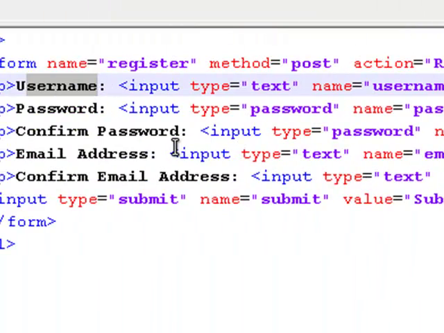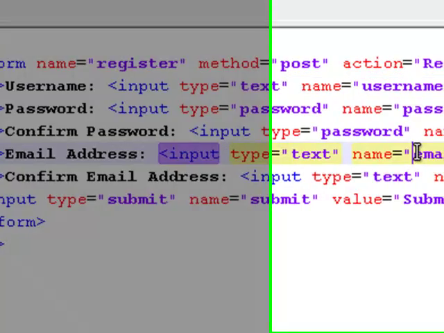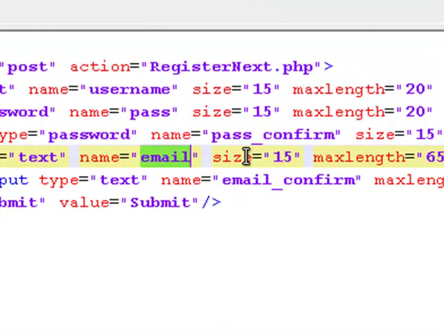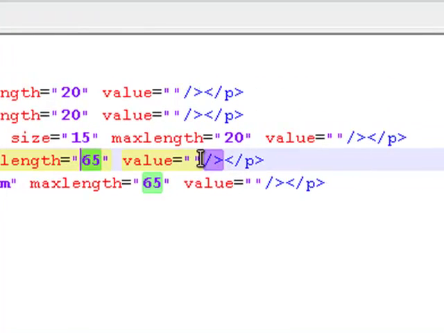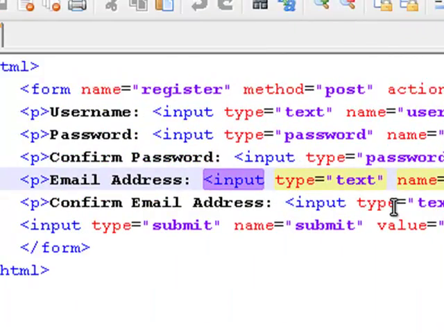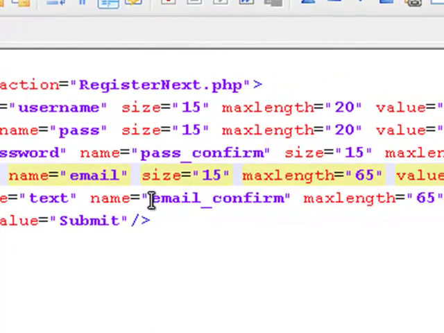Then we have an email address, and again that is just basic text that everyone can see, and it will be stored in a variable called email. Its measurement is 15, it can have a maximum of 65 characters, and it has no value. Then we have confirm email address, which is also a text input type, and everything you type in this field will be stored in a variable called email confirm for email confirmation.